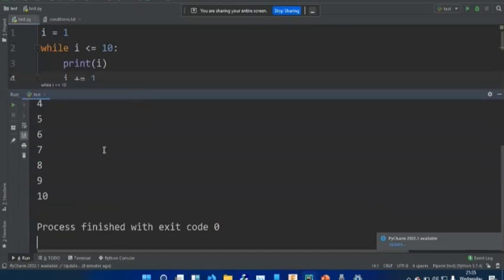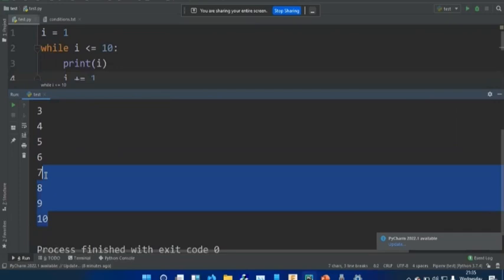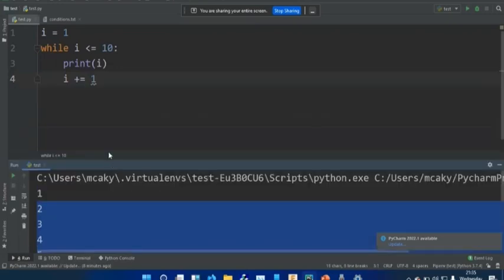So if we come down to our program, we see 1 to 10 is printed in the terminal. So what happens is the Python interpreter comes to the first line and sees that you have initialized a variable i, and then you assign the value 1. Then it comes down to the next line and sees that there's a while statement.